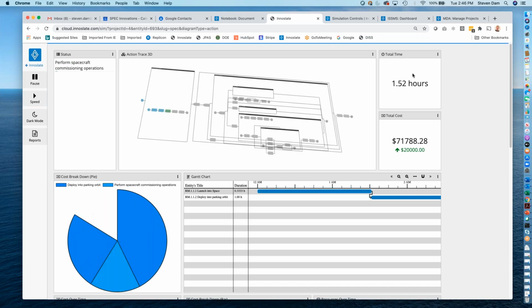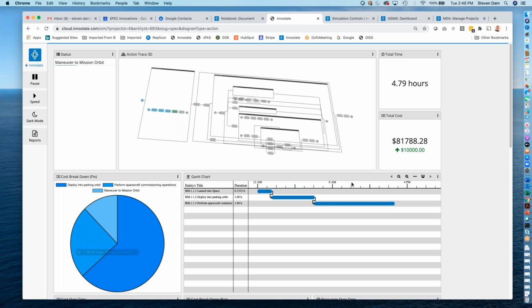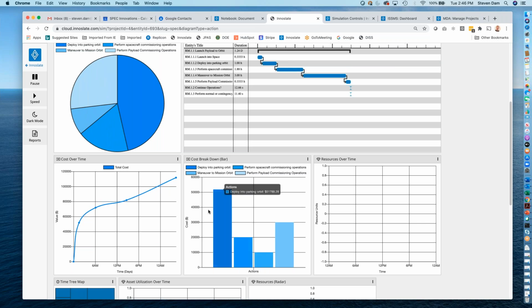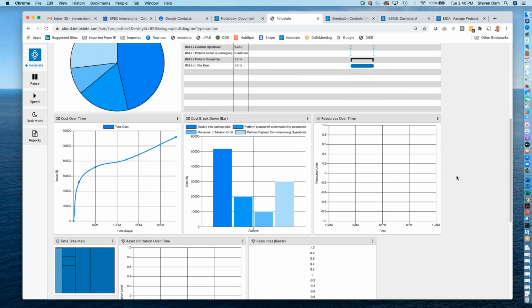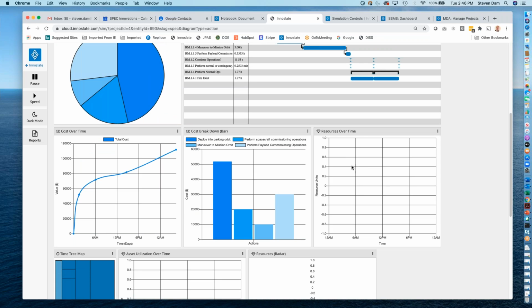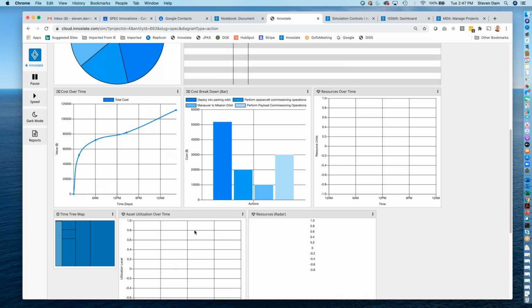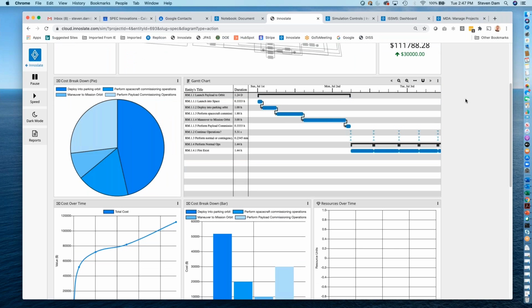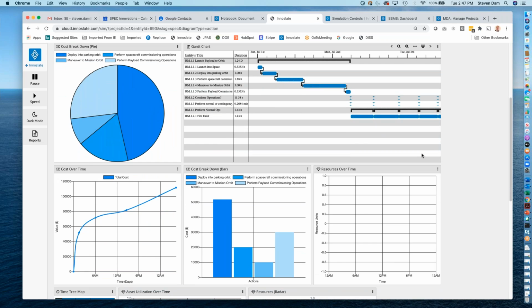And you can see it's picking up time as time moves on. I'm building up my Gantt chart, my cost pie chart is changing, my total cost curve is changing, my cost breakdown bars are changing. Now we have two types: one is resources, the other assets. The assets represent people, and you're going to see in a minute that we have firefighting teams that we're representing with this part of the analysis. And resources are the different resources that are available. In this case, we're representing a forest fire burn and the process of putting that forest fire out.